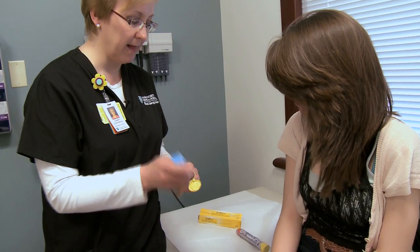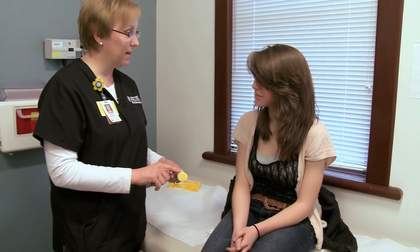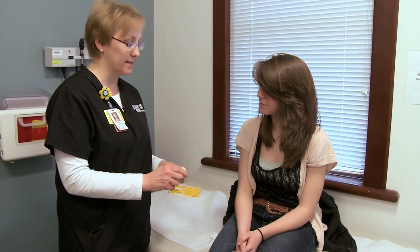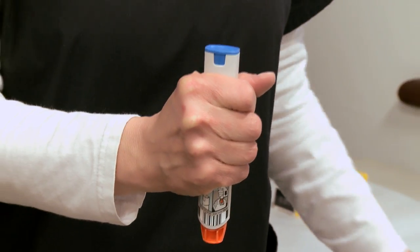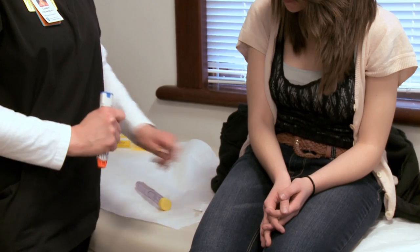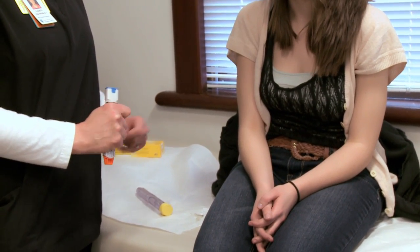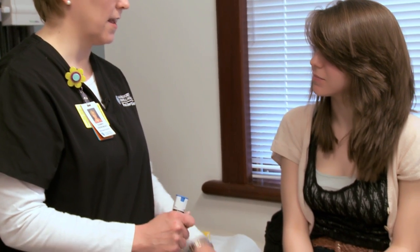We're going to put the real one away so we can practice with the trainer. When you get a trainer, it's not in the plastic case. Slide it out into your hand like a fist and never change that position. It's going to go anywhere in your outer thigh and it's made to go through clothing if you have to — through jeans as well. If you can administer it directly into the skin, that's fine. If you can see the skin, you'll be really confident everything is done correctly.